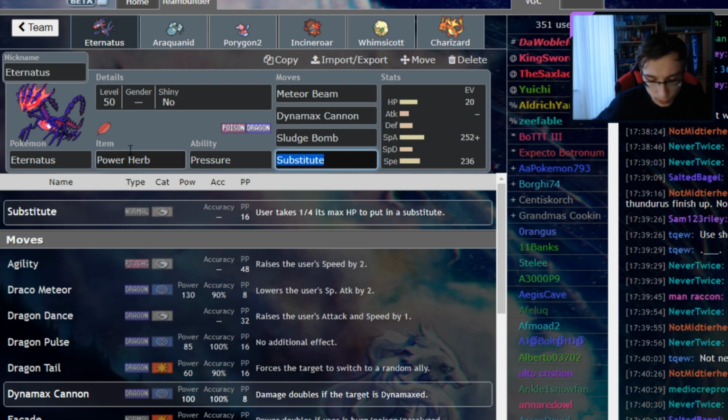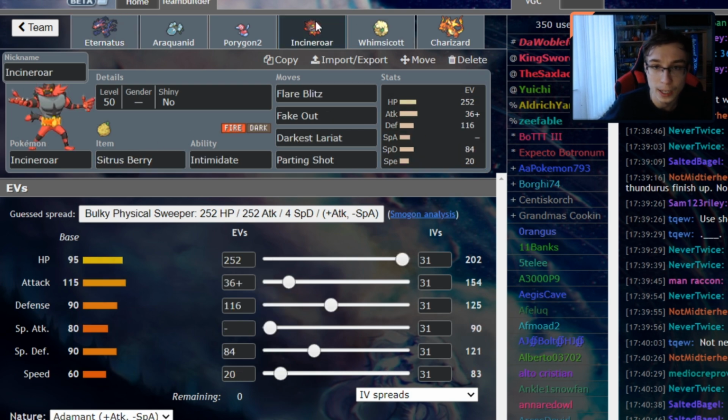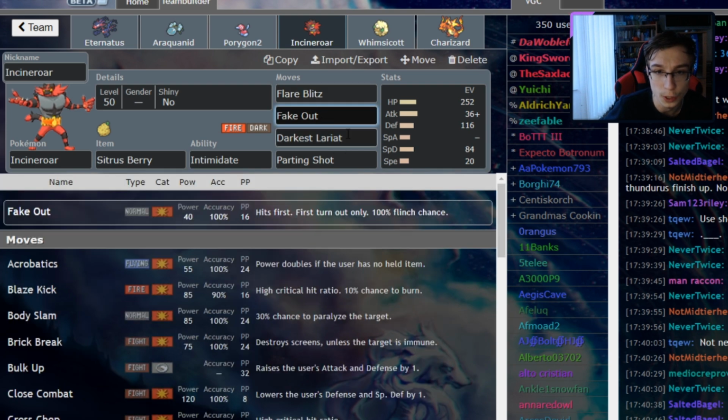But if I would make any changes to the team, I would run Flamethrower so we have a bit better Steel type matchup, apart from Incineroar, which is glued to the team. Incineroar is physical, so against Steel spiking Steel types, it's not gonna do much. Yeah, Incineroar is just the most standard Incineroar ever.